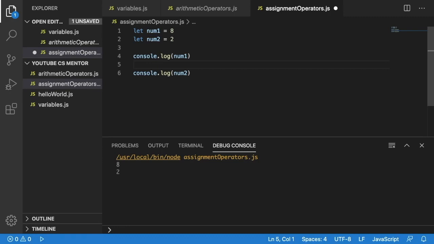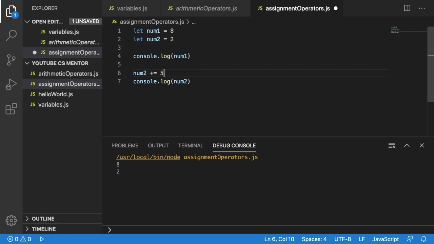Now we need to have this statement before we console log our num2. So we could put it here after the console log num1, or we could put it here. Either way is fine. So I'm just going to put it here, and I'm going to say num2, and then I'm going to put this plus, and then I'm going to put an equals. And the syntax is a little bit funny, but this is what it does. As I said before, I want to add 5 to the number, so I'm going to put 5 in there. And what this line of JavaScript does is it actually adds 5 to whatever the current number is.